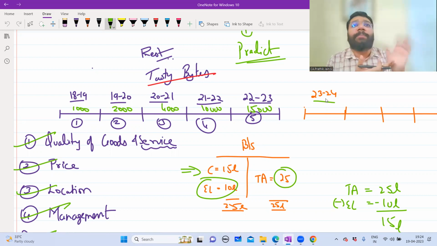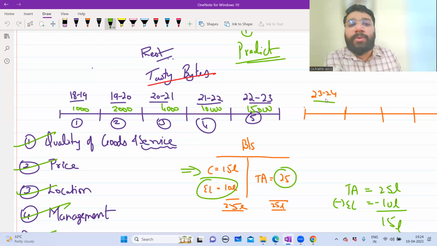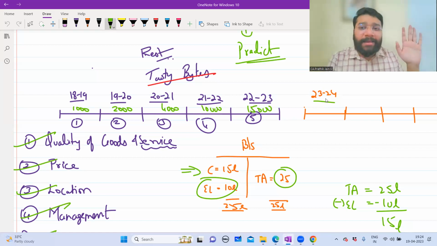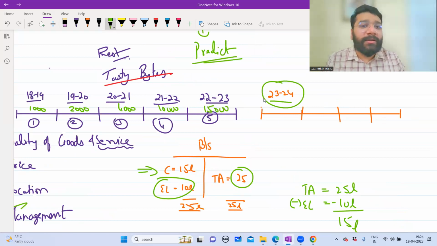So why would Annapurna pay that extra amount of profit when he wants to have his own outlet? Annapurna is now into South Indian dishes. Now he wants Tasty Bites because he wants to penetrate the multi-cuisine restaurant. And now the question that arises is, sir, why is Annapurna buying Tasty Bites? Why can't he start the multi-cuisine restaurant by itself?